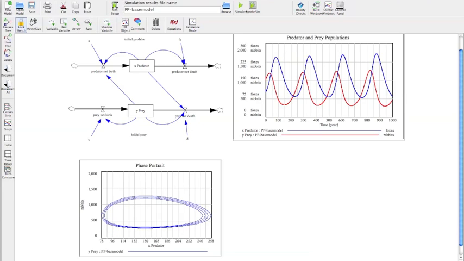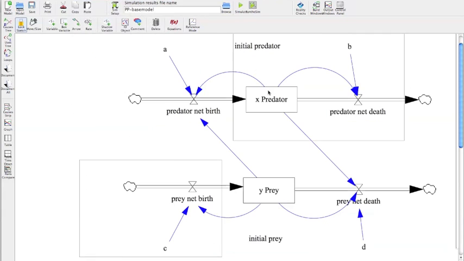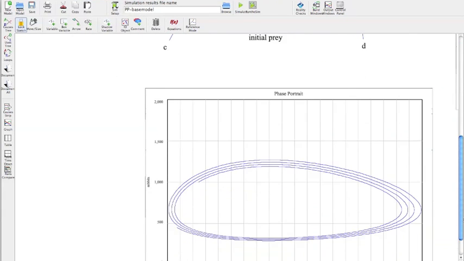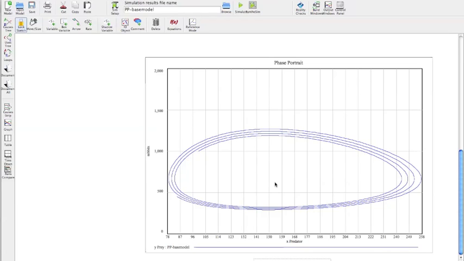And let me zoom to that graph, just so we can see what's going on. And see, you now have essentially the start, and I'm not sure if this is the start or the end, but I would venture to say this is a start, and then you have this spiral cycle. Now, of course, needless to say, the final resolution is more accurate. So this is really just to show the impact of the resolution.